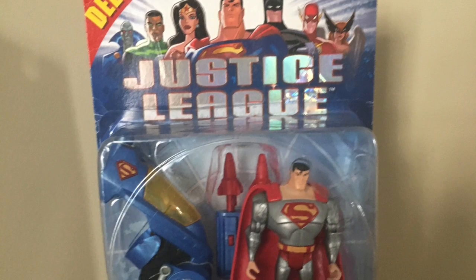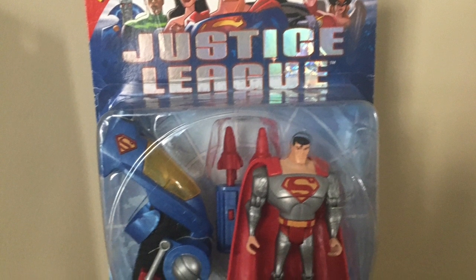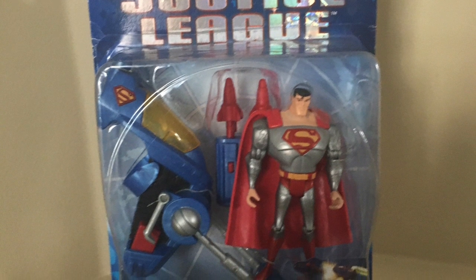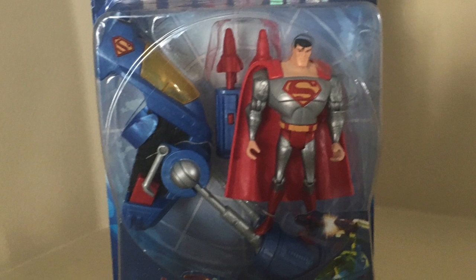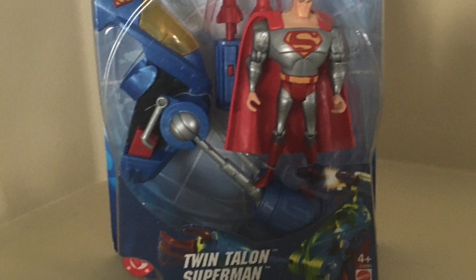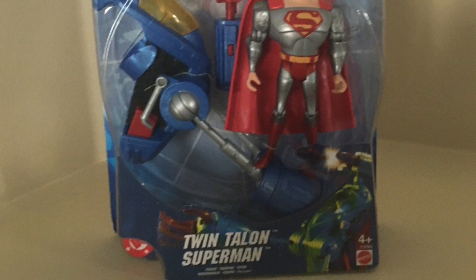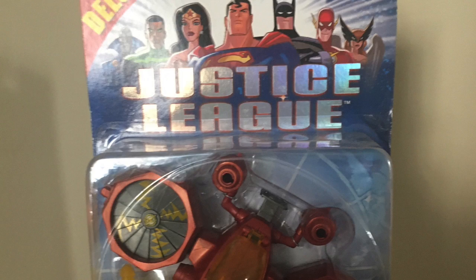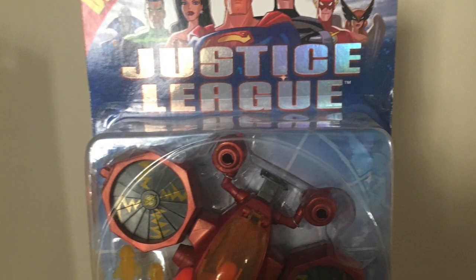All right, as we continue down our JL or JLU streak, this was a pair of deluxe figures that were done. They were actually done before my time, but I was fortunate enough to be gifted this pair. The first is Superman, which was Twin Talon Superman. It was a repaint of the Superman figure with a unique deluxe accessory. I believe these may have been released in Brazil, as part of it is on a Spanish card. But this is the U.S. English card, which never made it to market.